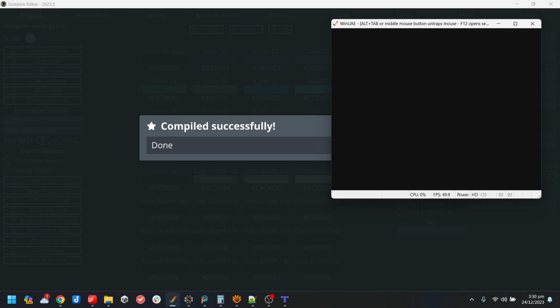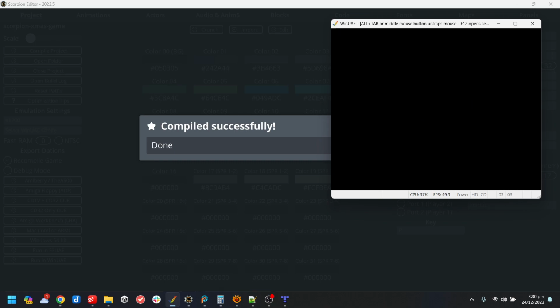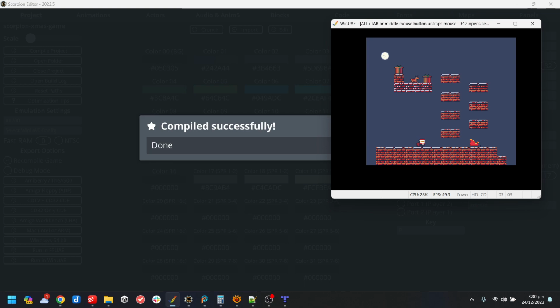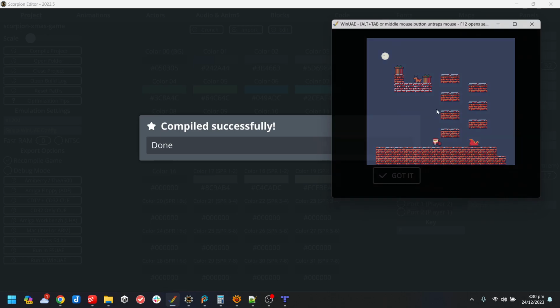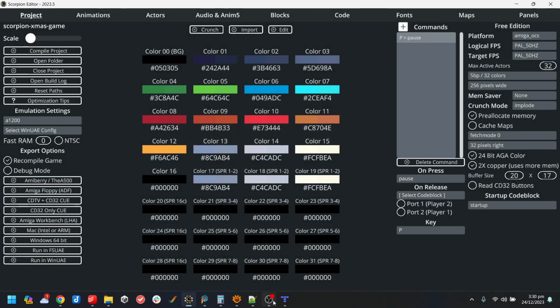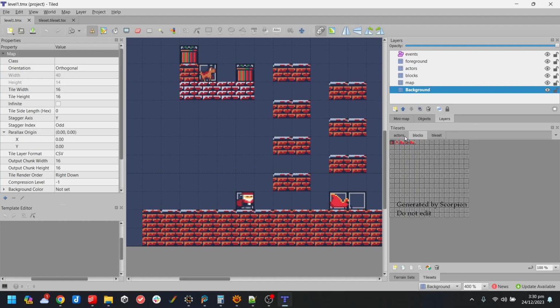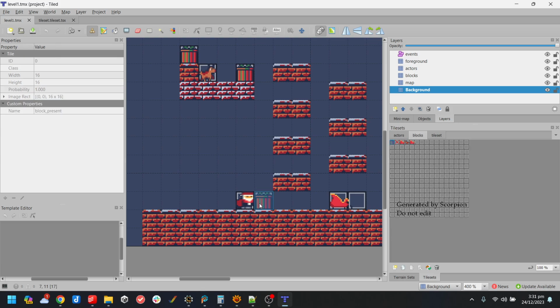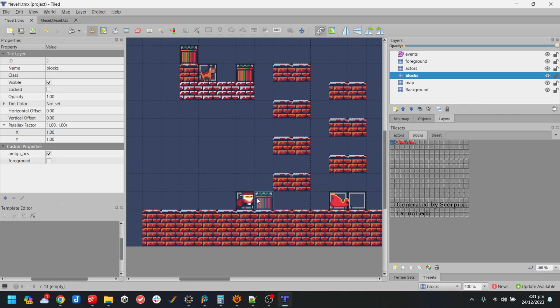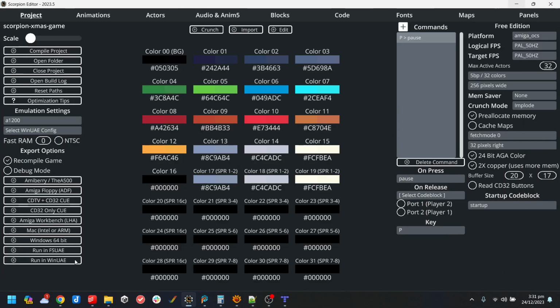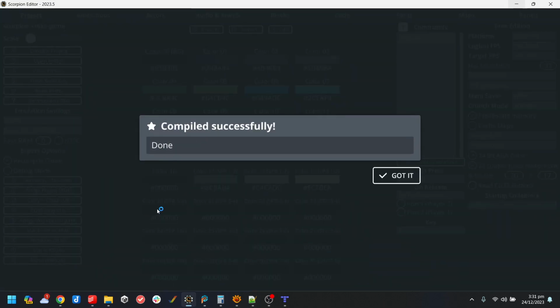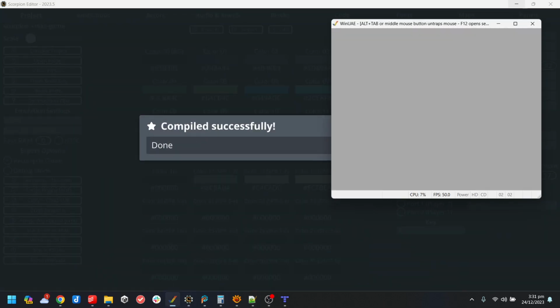It's not a very difficult puzzle, and we don't need to use all of the elements. But it's okay. Okay, so I will need to add... I should have realized I was not going to be able to jump there. If I add a present here, I can use that as a block, and that adds more to the puzzle. And there's a thing here that will get in the way.